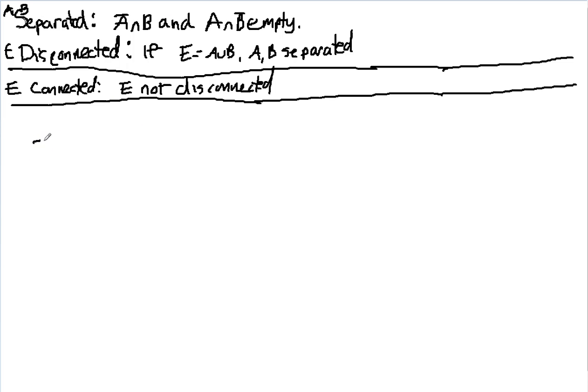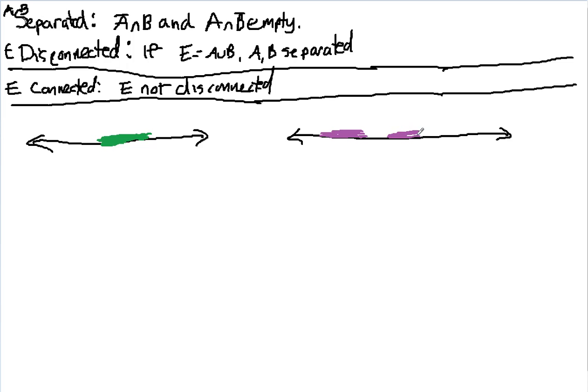Well, let me describe to you what this means. I'm going to give you two examples of sets on the real line, and then I'll move up to higher dimensions where this definition is more important. Over here I'm going to have a green set. Let's say this green stuff represents one of the sets. And over here I'll have a purple set. These sets, if you look at them, there's something different about them. You would want to call this one connected, and you'd want to call this one not connected, or disconnected. And so this is the motivation for the definitions of connected and disconnected.